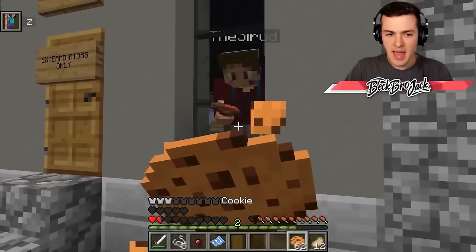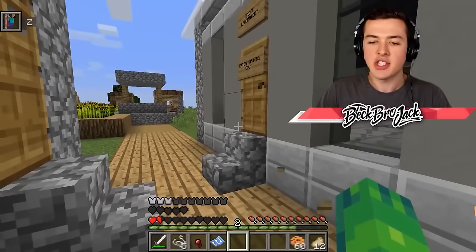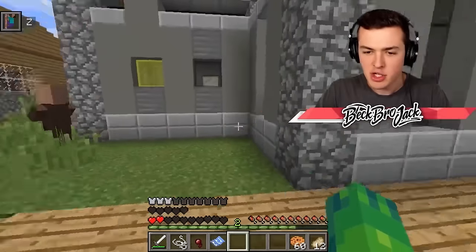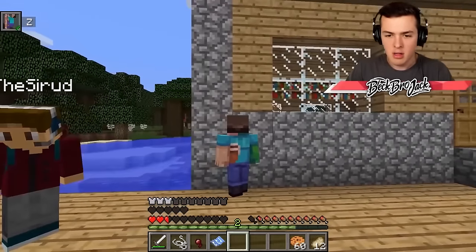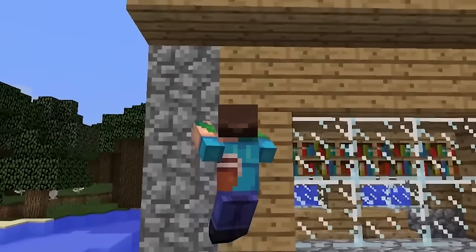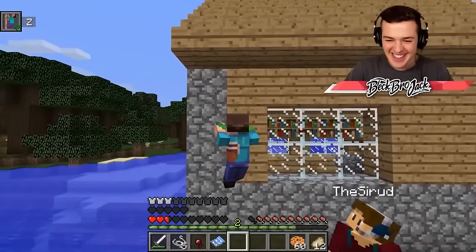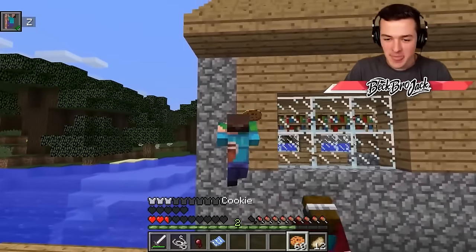Wait, I have like a bunch of extra hearts. I don't feel good at all. Do you feel like a tingling sensation in your fingertips and your toes? No. And your butt? Oh, yeah. Only in my toes. Toes, not my fingertips yet. Yo, I can jump. Whoa. What is happening? What the heck? This is sweet. I'm just hanging there like a pinata.